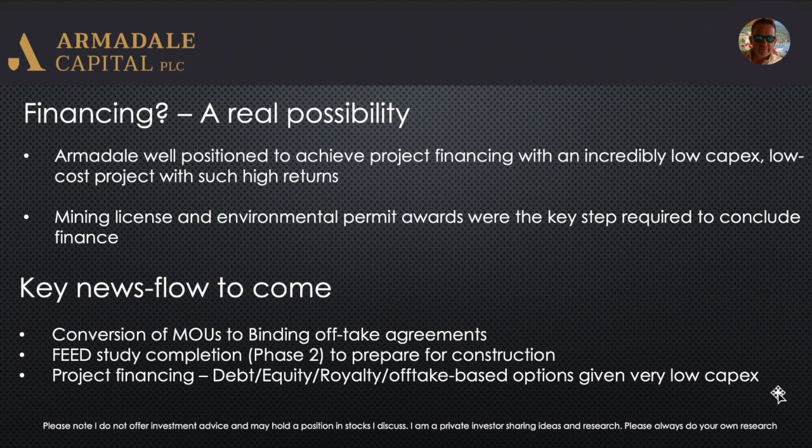The company is currently capped at just under £30 million sterling, and really £30 million is about what they need for the actual project construction and development to get into production. So even on a 100% dilution basis with a market cap of £60 million taking all equity, you're left with a £60 million pound company that's going to be pushing free cash flow of around a billion dollars over the initial life of the mine. It's a very compelling situation, and of course the company won't just do 100% dilution — they don't need to — but it's an interesting point to note.